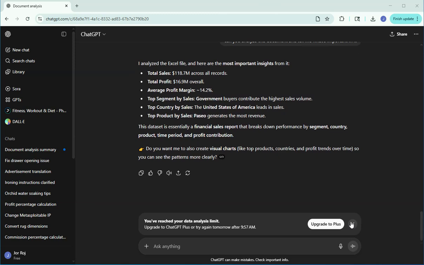What I would advise you to do, if you have multiple documents that you would like to analyze, then as you can see right here, make sure that you upgrade to the paid subscription, so you don't have that limitation, because in this case we have already reached our data analysis limits, right? And the other thing is that if you have a large document, just break it into sections. If the document has different chapters or sections, just upload each of them at a time so that the system can do proper analysis for this.